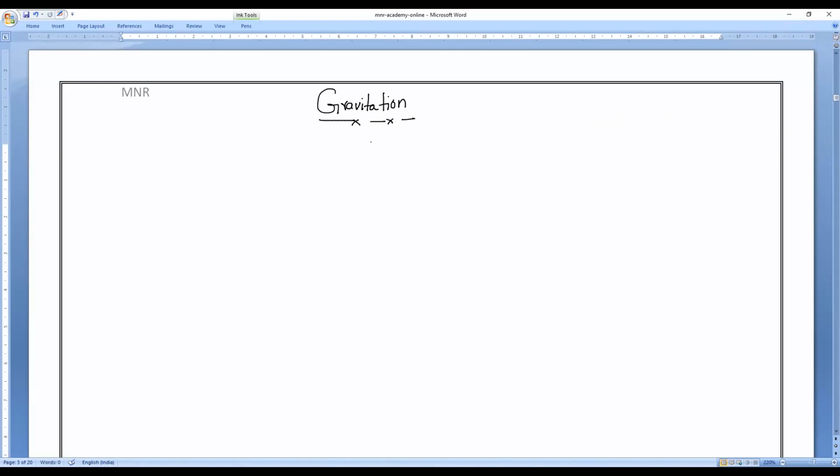This gravitation chapter is one of the major ones in class 11th also. Whatever you are studying now will come again in class 11th. Class 11th volume 1, chapter number 7, is again gravitation only. A minimum of 2 marks will be asked every year in NEET, 2 to 3 or 4 marks, and in JEE also. Whatever competitive exam it is, they will definitely touch a gravitation question.